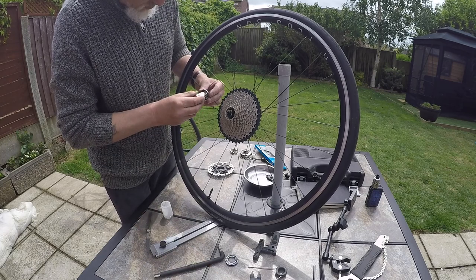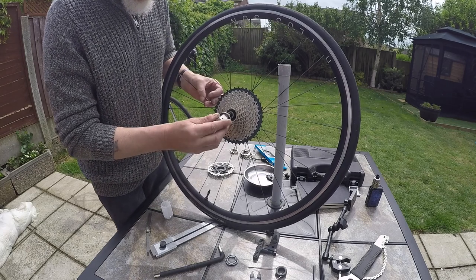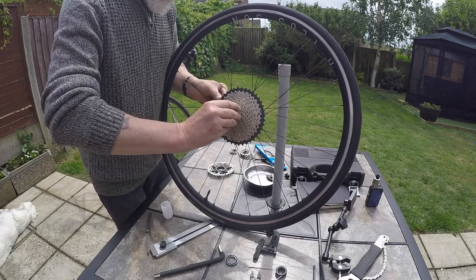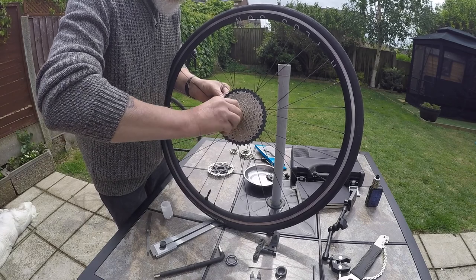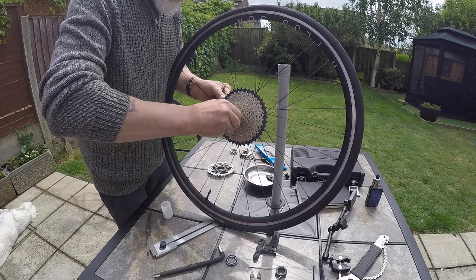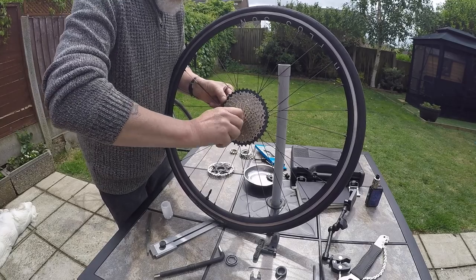Make sure that you're getting them on square. Put it on the cassette tool first. Thread the rod into the pump. First thread should go on pretty square. Is that it? There we go.